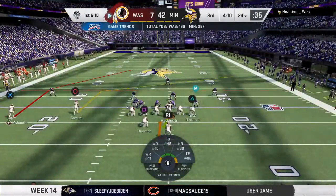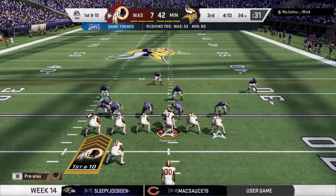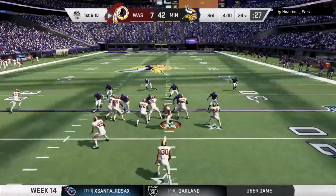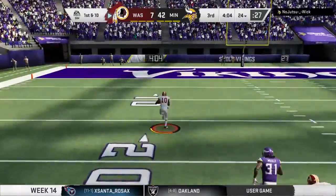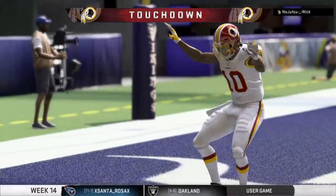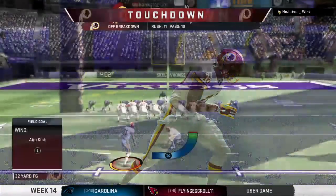Out there ready for this next drive, the Redskins offense. And they just had that pick 6. I guess the only positive maybe of them returning that for a touchdown is this offense right back out onto the field to try to make up for it. I like that because now it doesn't give them a chance to go. And that's caught inside the 30. Touchdown, Washington. Curtis Samuel, 76 yards.